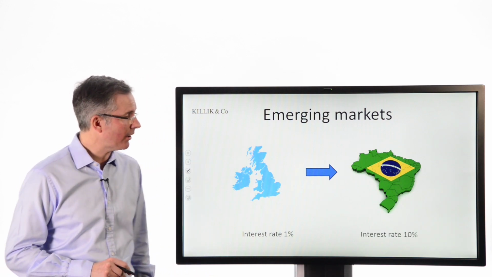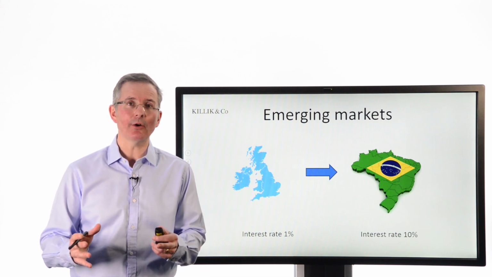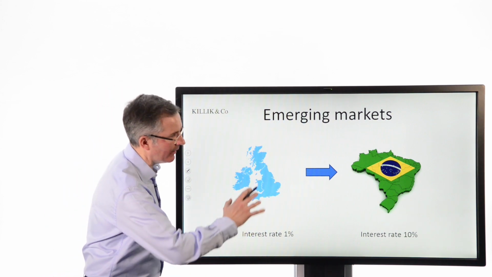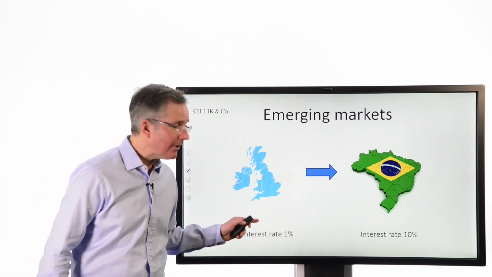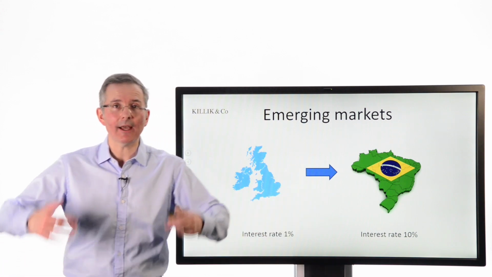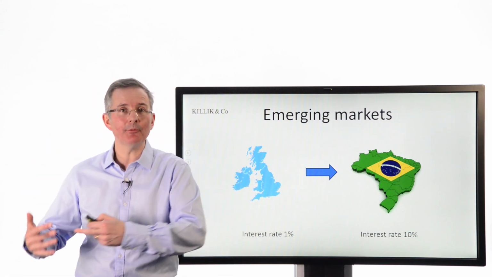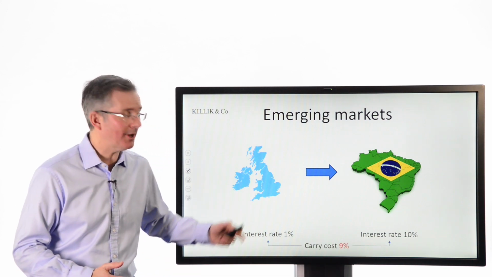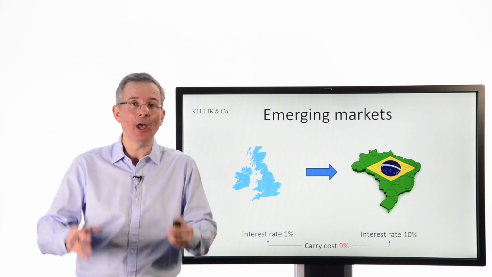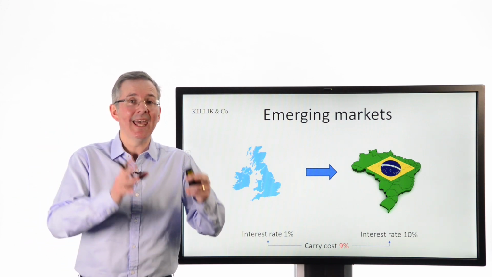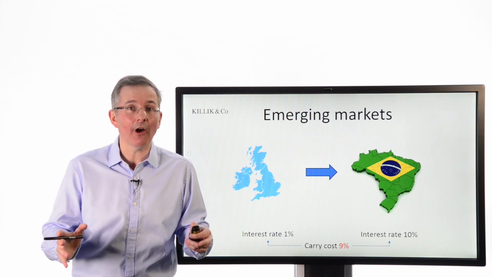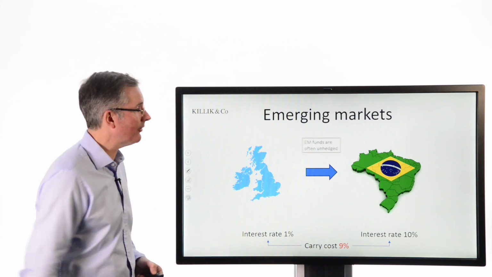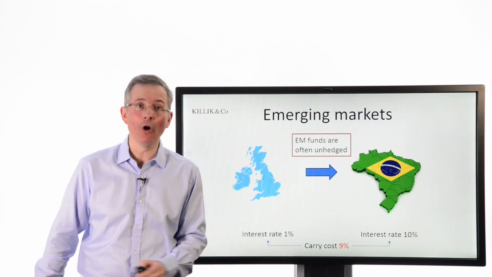And the reason, without going too technical, is something called carry cost. In order to set up the hedge between, let's say, sterling and the Brazilian real, if interest rates here are 1% and there are 10%, and that is a differential you will see between developed and emerging markets, the fund's going to bear a carry cost, as it's called, of the difference of 9%. Even if you don't know what I'm saying there, the cost of running a hedged position is sizable. So the fund manager might decide not to bother, even though the fund's invested in a very volatile market. And that's going to mean, as an investor, the fund may not be hedged.